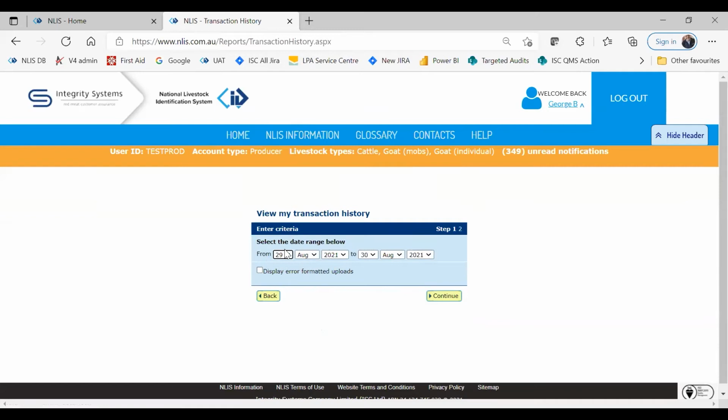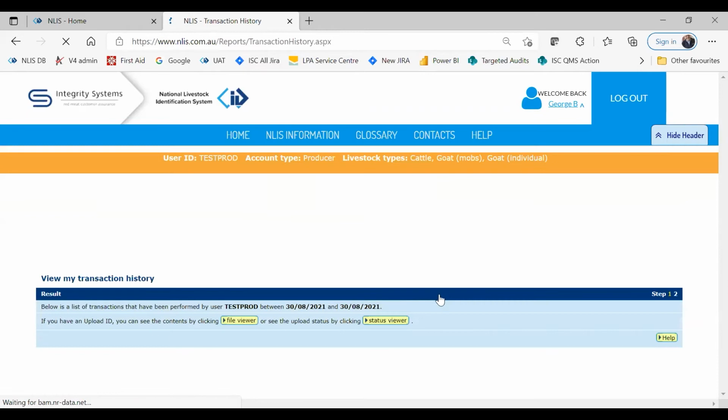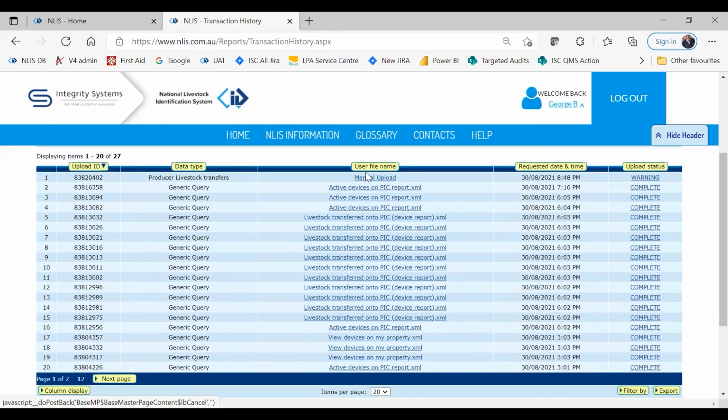We only need to see the last file we just uploaded. So everything we've done today. And there it is there, manual upload. That's the file we just did. And it's come up with a warning. Once we see what the warning is, we click on the warning, and it tells us that it was an EU eligible animal. So it gives us warnings straight away. So this device is not EU eligible, has been transferred to an EU PIC. So you get a call from NLIS unless it's a breeding bull and you have an approval for it. So straight away, you see exactly what's happened.